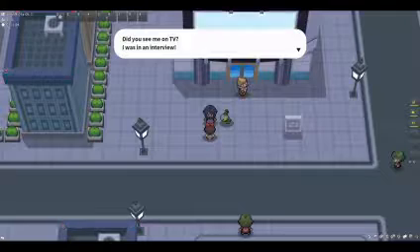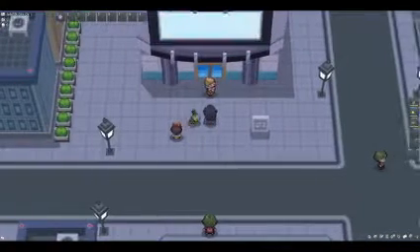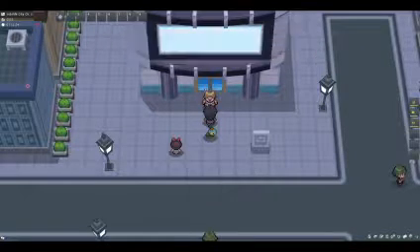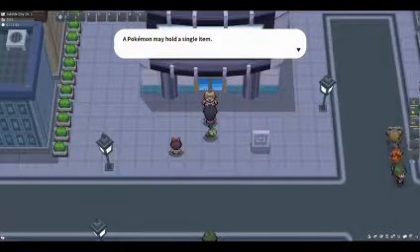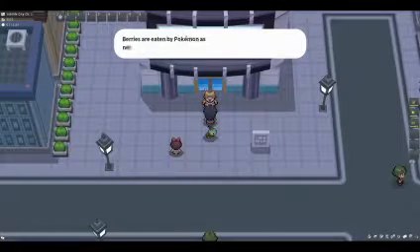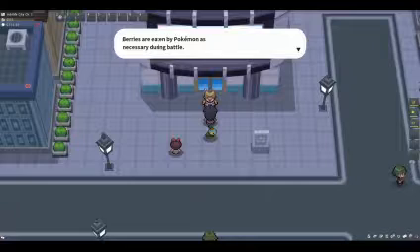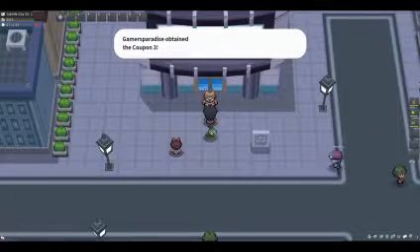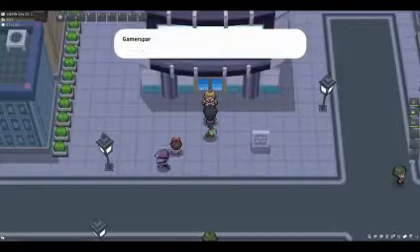Did you see me on TV? I was in an interview. Okay. I'm a Pokex campaign clown. Let's roll out my question. Yes, Pokemon may hold a single item. Some items become effective as soon as they are held by a Pokemon. Berries are eaten by Pokemon as necessary during battle. Here you go, the Pokex coupon.